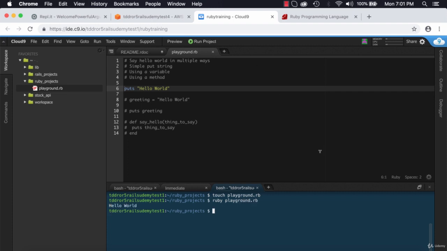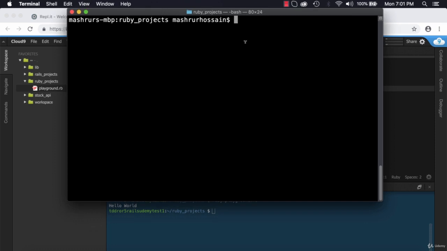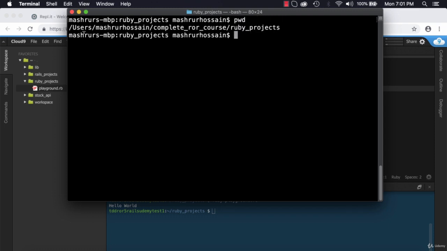All right, so in your local, here's my terminal on my Mac. If you're using a Windows machine and you followed the instructions to install Ubuntu Linux and you have a file directory, you can create a new directory, which I've done here, Ruby projects. I can simply say mkdir and then the name of the directory to create it, right? And if I look at the path I'm in, pwd, you see it gives me the whole path of where I am. You can do this in your Linux terminal on your Windows machine as well. So go ahead, create a directory for Ruby projects if you're following along there.